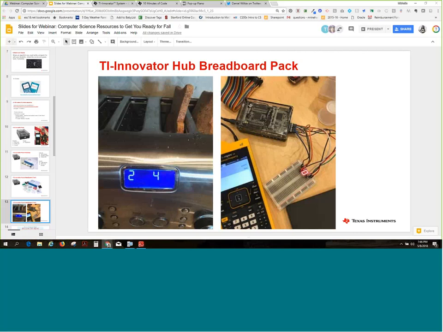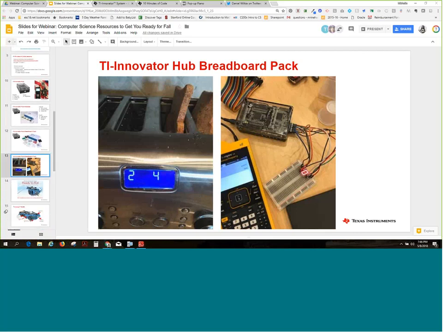And these activities were so helpful for Tony and me when we first started working with these other modules and with the breadboard pack, because they walk you through step by step how you can do some of this work and how we could work with some of these devices, coding them through either the Nspire or the 84. So Alice, can I turn it back to you for talking a little bit about Rover?